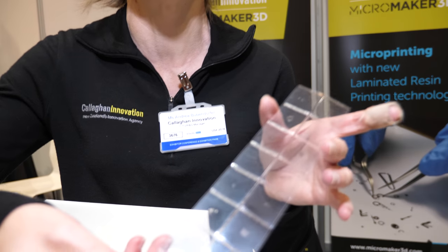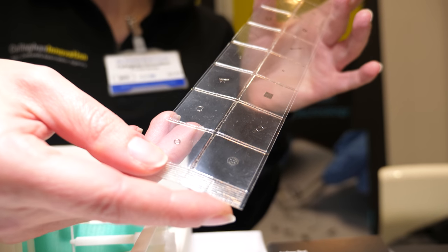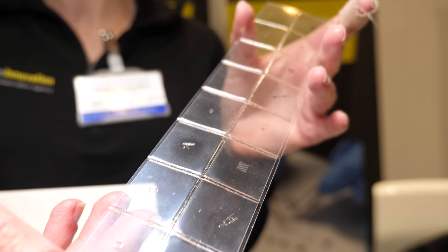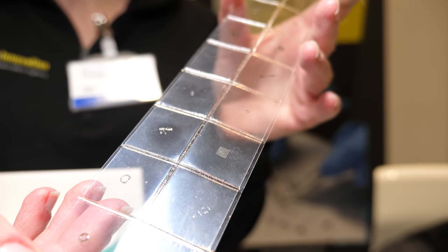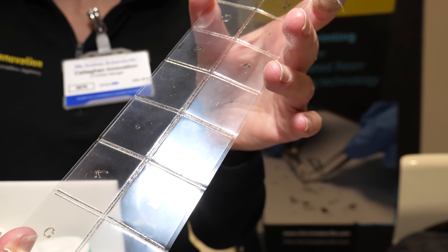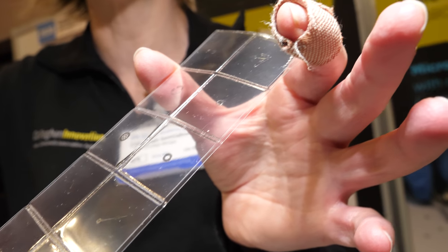Hi Peter. I'm working on the Micro Maker 3D project at Callaghan Innovation. As you were saying, 3D printing has totally changed the way we make things, but we were interested at the microfabrication level — there's no way of rapid prototyping very tiny structures. These are some test examples we've been making. Typically, these involve really expensive, long, time-consuming processes in a clean room requiring millions of dollars' worth of infrastructure and equipment. There's no rapid prototyping with microfabrication.